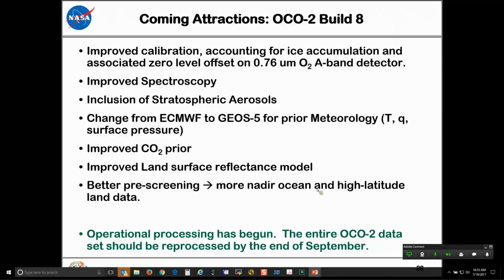Yeah, complex terrain is a nightmare. In version 7, it didn't work out very well. We think we understand why at this point, and we're looking into it. Build 8 will also have some issues over complex terrain, though it might do a little better. We're seeing a little bit better yields over complex terrain. The quality of the data we have not yet analyzed, so I'm not going to make any strong statements about the actual data quality. I'm just hoping that there's a little bit more to analyze over complex terrain.